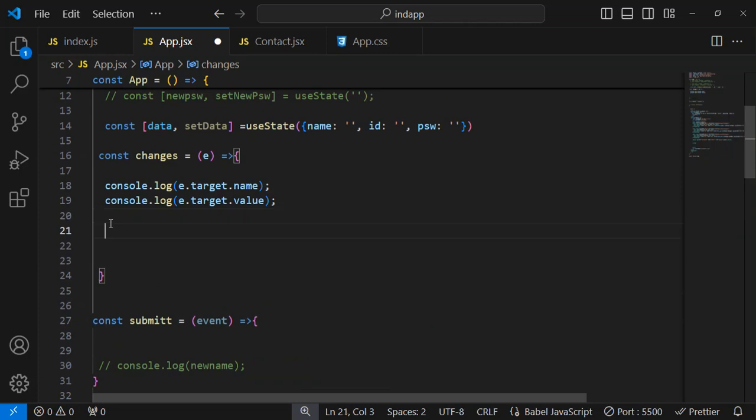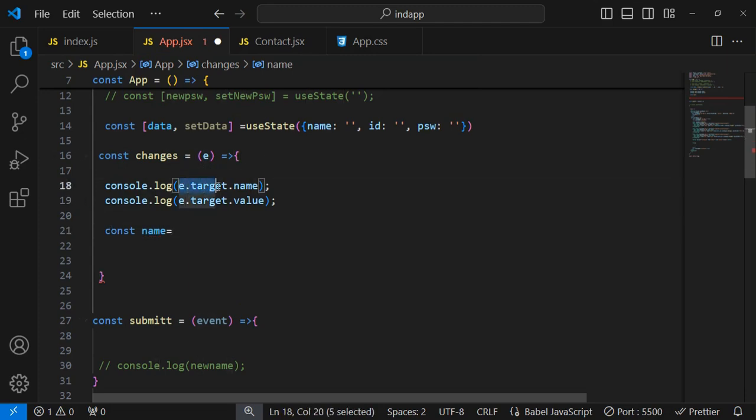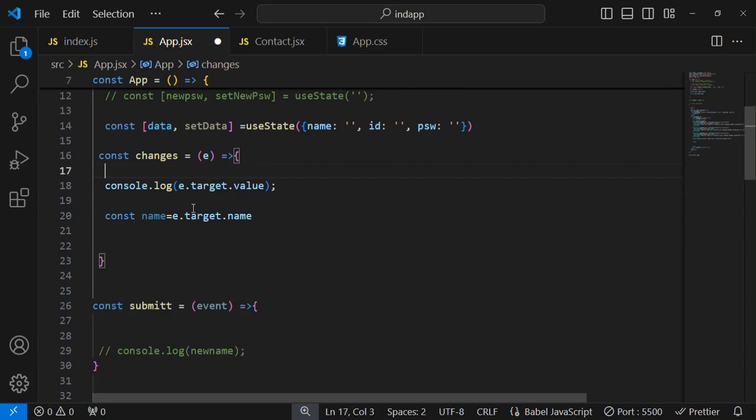And here I am just going to take const name is equal to, here I am just going to take the name. Whenever any text field is pressed, the value of that name would be stored in this variable which is of const type.